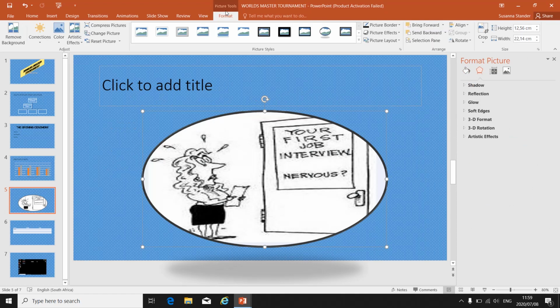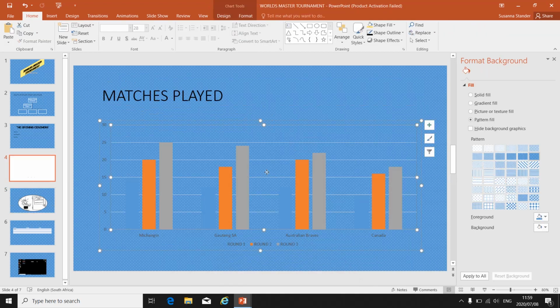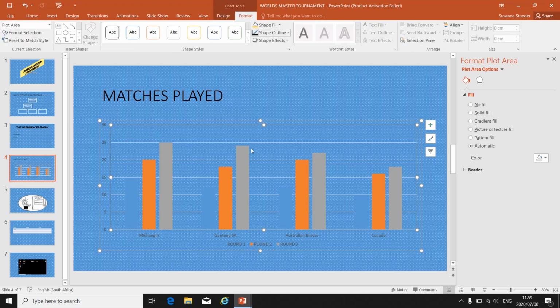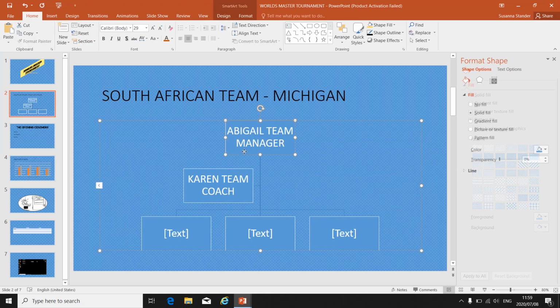There's your format for picture tools. If I select the chart, there's my chart tools. I can design or format. I can change the design, or I can format the chart. There's my smart art. If I select it, I've got smart art tools. You have to select what it is you are working with, and then you go and change it.